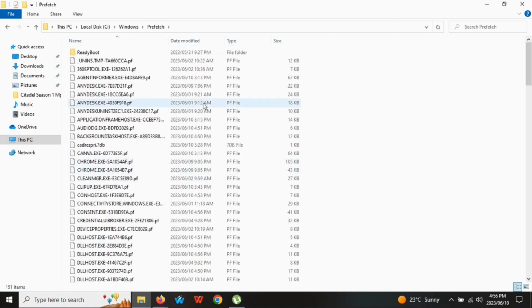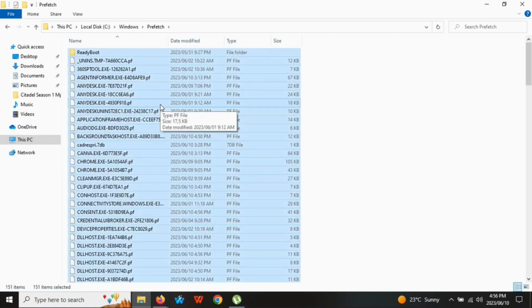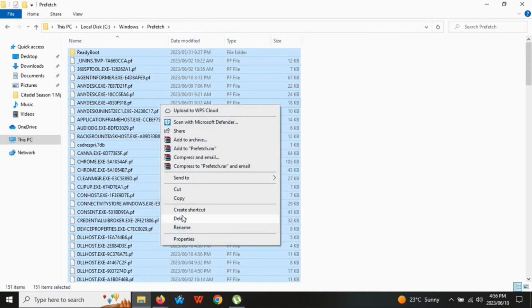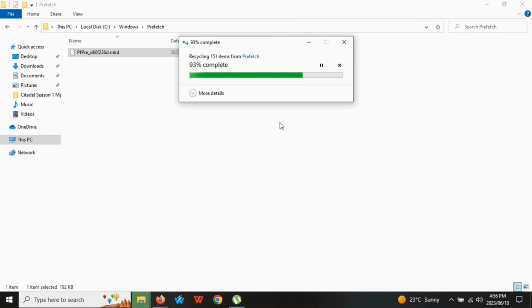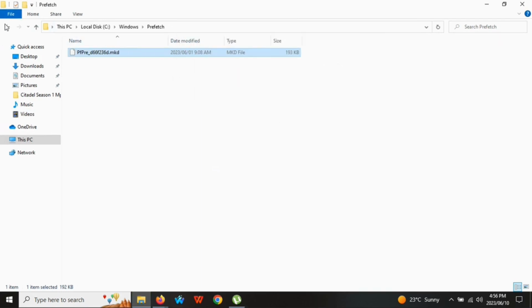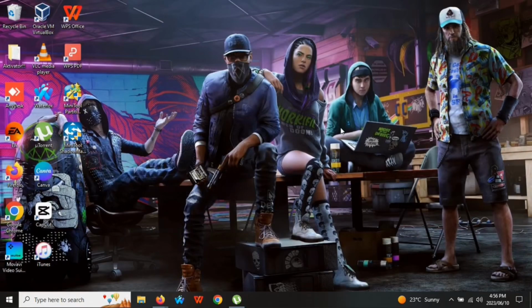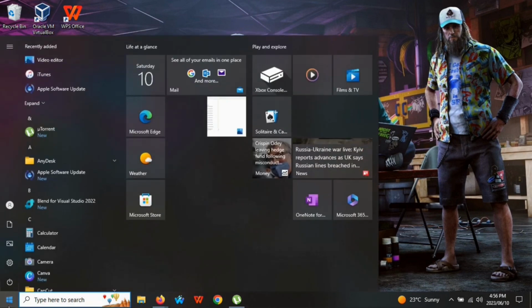We're going to log in there. Then from there on, we're going to select each and every file that's in there. Ctrl A, then delete each and everything that's in there. Once done doing that, we're not done yet. Refresh the page. Then we're going to go on to where it says on the Windows button.